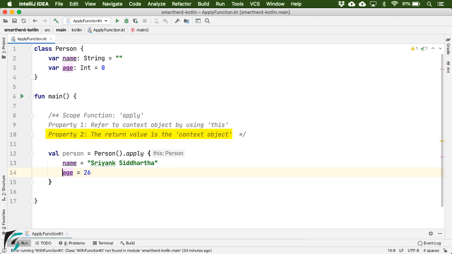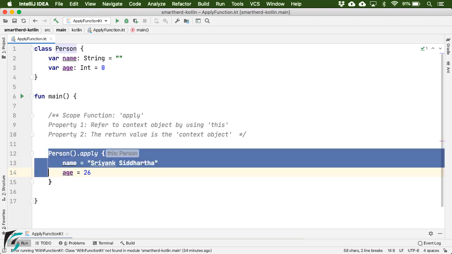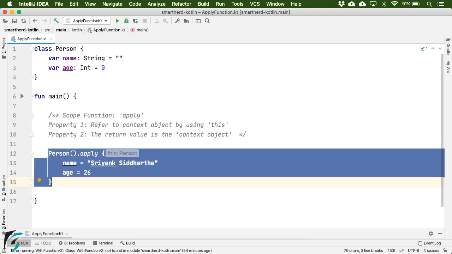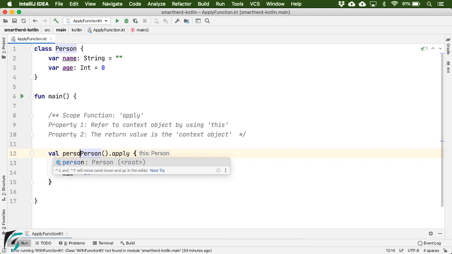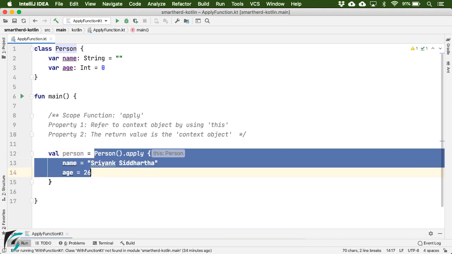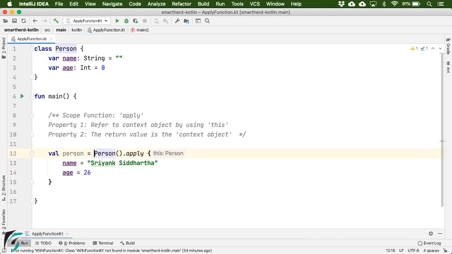Now, moving forward, what about the second property? Well, the apply function returns the context object itself. That is, this whole expression from here to here will return the person object we are creating. So here on the left, we can use val person equal to this expression, right? So we will get the person object which we can access using this variable person.